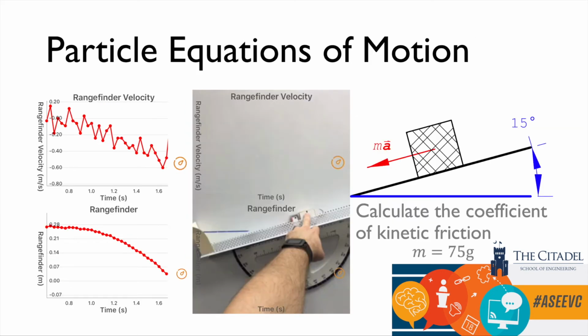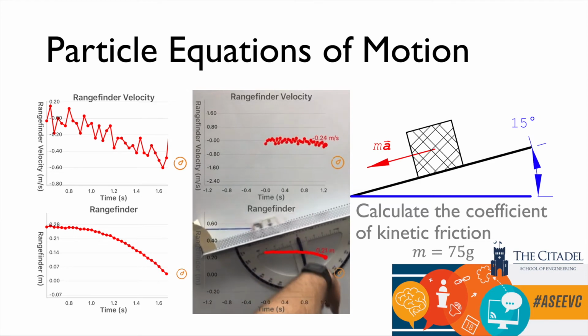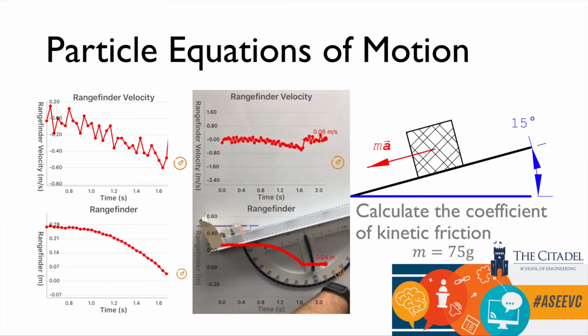Another example would be using equations of motion. In this experiment, I have a block sliding down a ramp, and I'm using the rangefinder to keep track of its position. And so from this information, we can pull off some data points, and we can actually calculate the coefficient of friction between the block and the ramp that it's sliding down using the equations of motion.